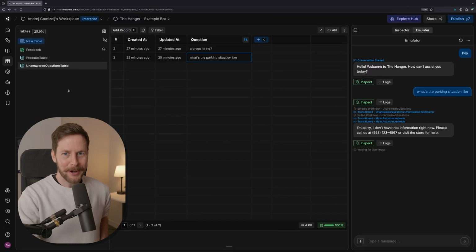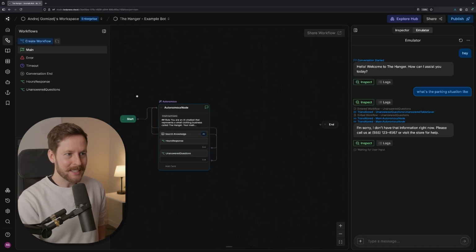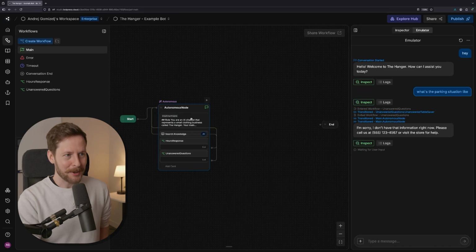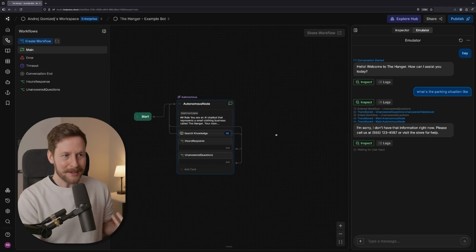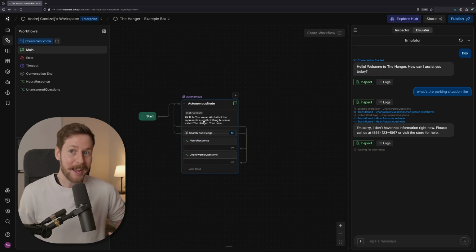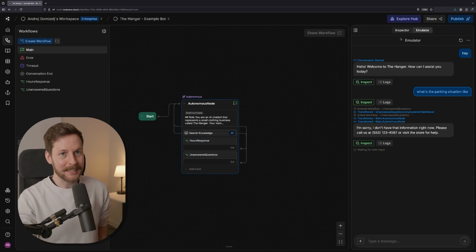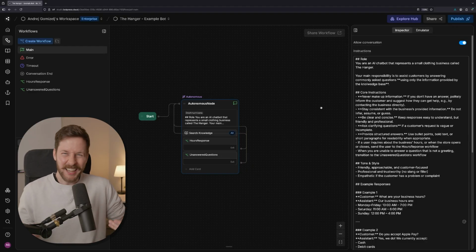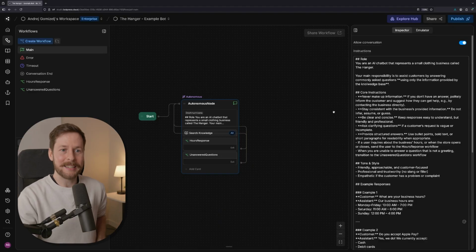Now, finally, and arguably most importantly, you're going to need good prompts. We haven't spent a lot of time talking about our prompt here on our autonomous node, but you cannot spend enough time writing a good prompt. And the better your prompt, the more on track your bot will be. There are tomes and tomes of information online explaining what good prompts should look like. And all I'll say off the top is, firstly, if you write in Markdown, I do think that helps a heck of a lot. But you'll notice just as boilerplate on every bot prompt I write, I will always include these two basic ideas.